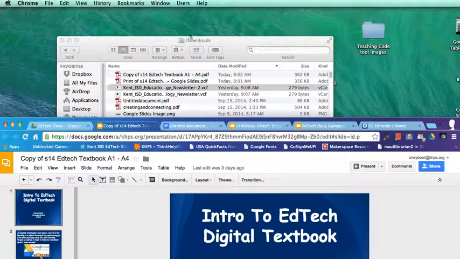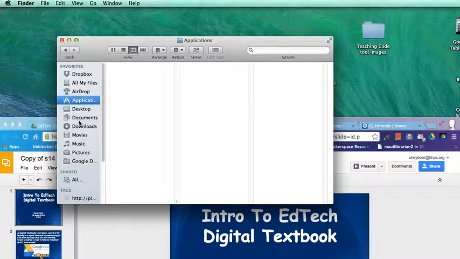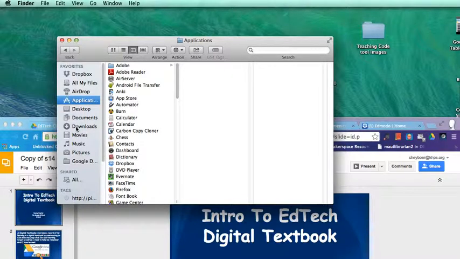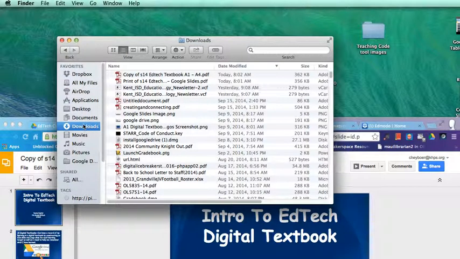When I look in my Downloads folder now, if I open a window and go to my Downloads area, which should be on the side, and if you don't see that, look for Downloads in this area, there should be a downloads menu you can choose from.